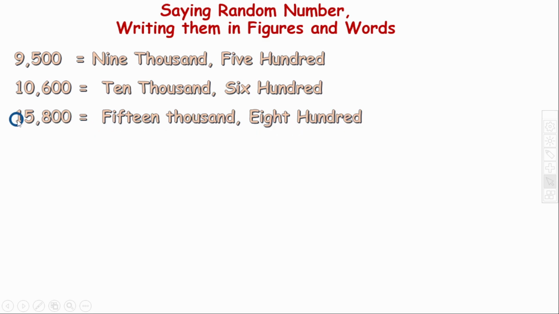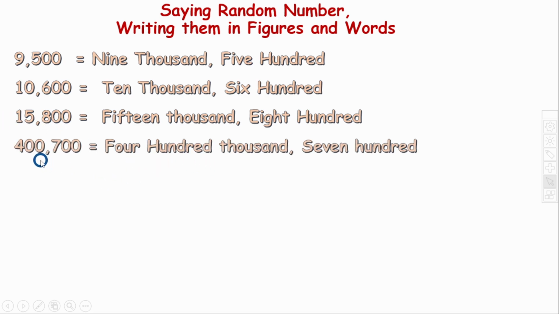Please note, you don't interpret this as 15,800 in one go. It has to be 15,000, because it's a combination of a number in thousands and a number in hundreds. This 15 here has 3 zeros behind it that have been occupied by this 800. That's the reason why it is first 15,000 before 800. It's a combination of 15,000 plus 800. Please take note. It's very important you understand the concept. Now let's go to the next one.